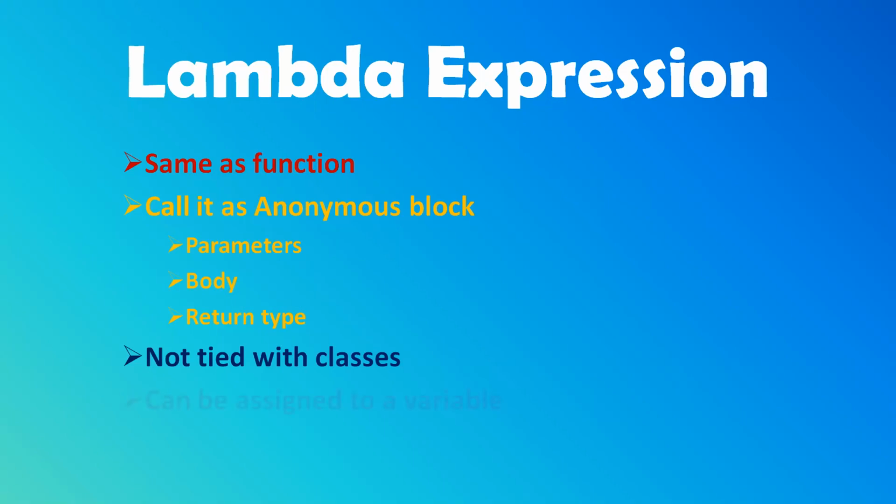And as I said, it can be assigned to a variable. I have a variable called a. To that particular a, you can assign 10 values and you can get the sum of the values with a. That will only be tied to that particular variable, not to the entire class.